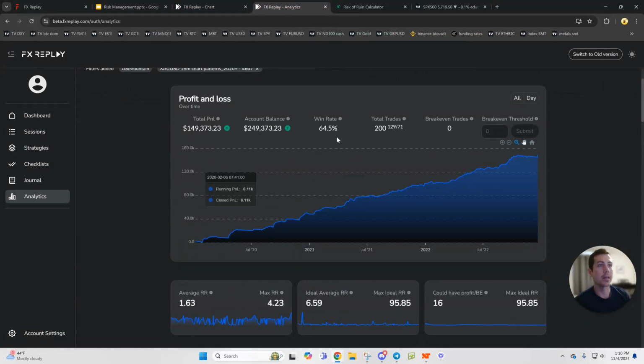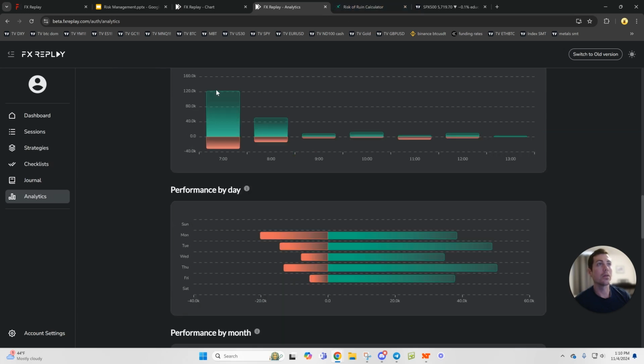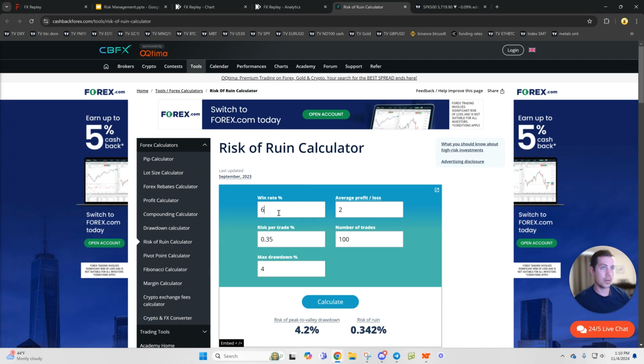So this is a strategy that I'd made on gold, with a little higher win rate but a slightly lower risk to reward, 1.63. So if I input those, 64.5 and 1.63, and let's go back to FTMO because I was initially trading this with CFD prop firms. Let's see how this plays out. So I can go a little higher with this one, 1.2. The nice thing is you can input the metrics for your strategy and then the drawdown for whatever challenge you're doing.